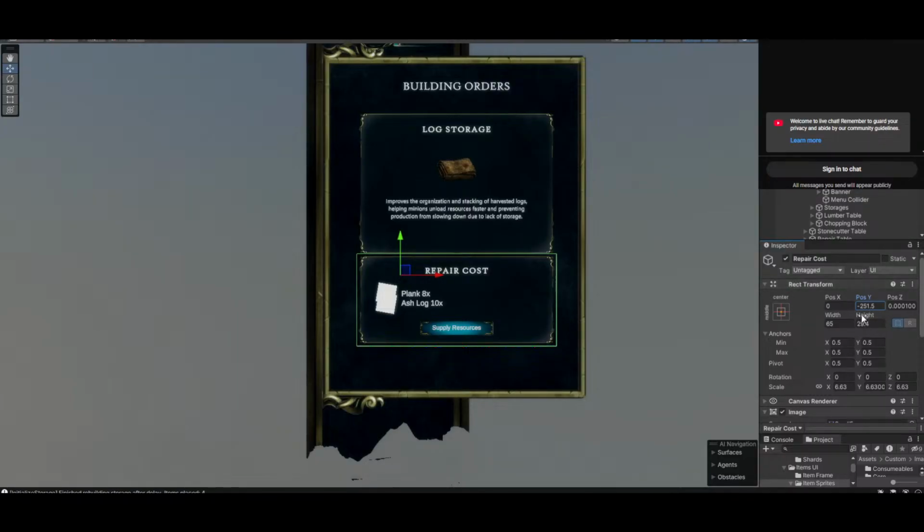Wait, what if it requires more resource, so we should make it bigger like that.